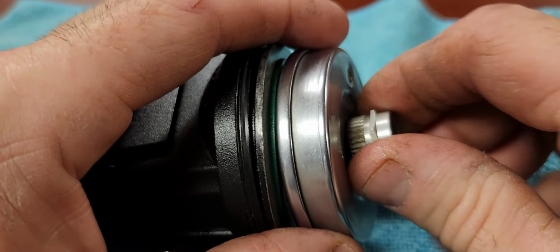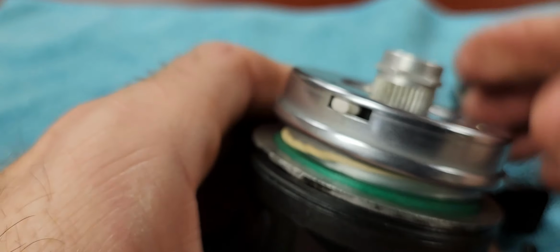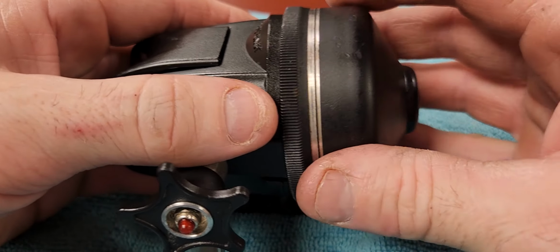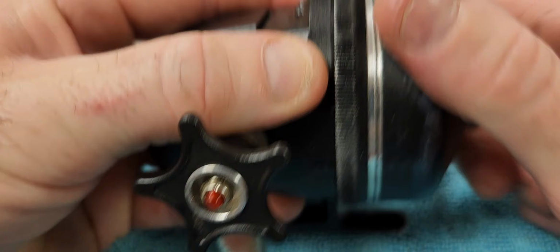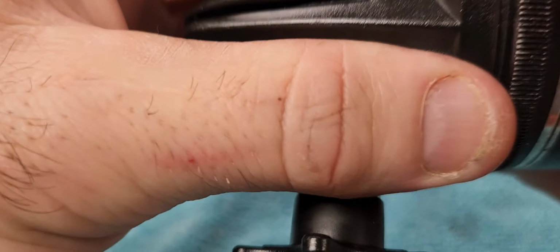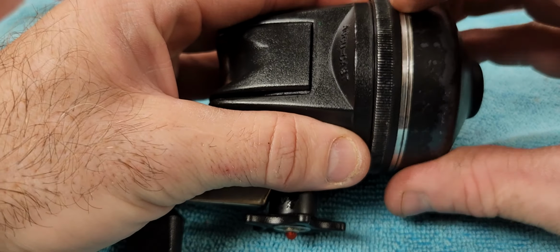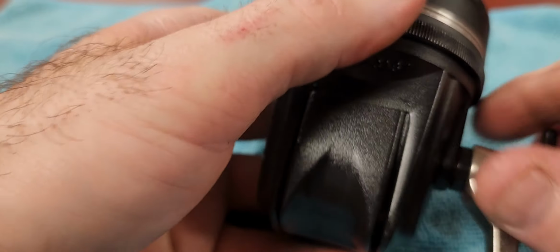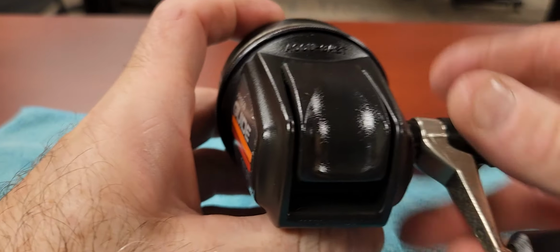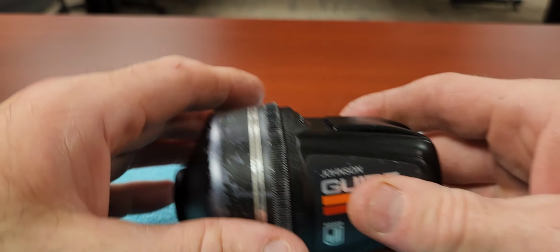And this nut goes back on. Just tighten all that back up. And put your front cover back on. I just have it a bit cross-threaded. There we go. Okay, so it's back on. So that's pretty much it.